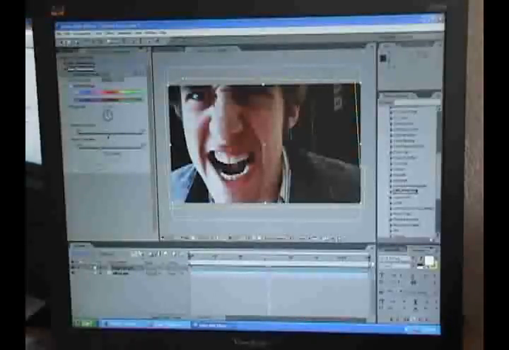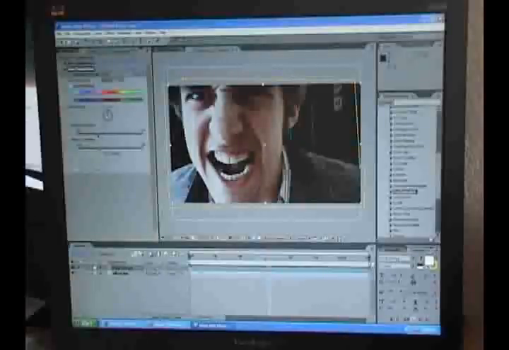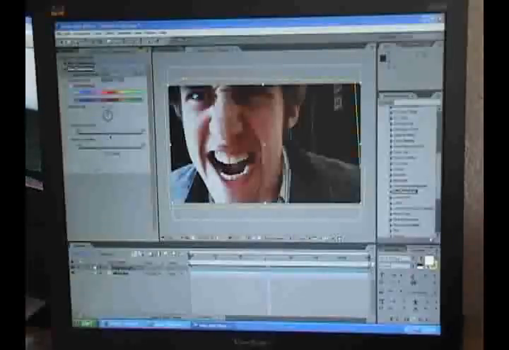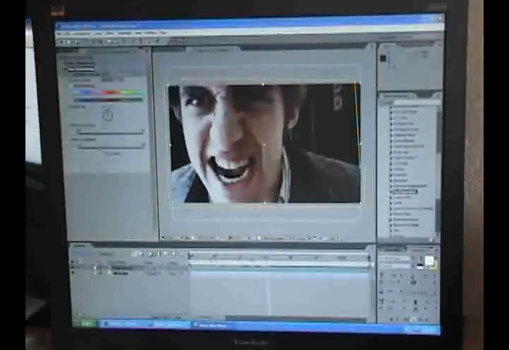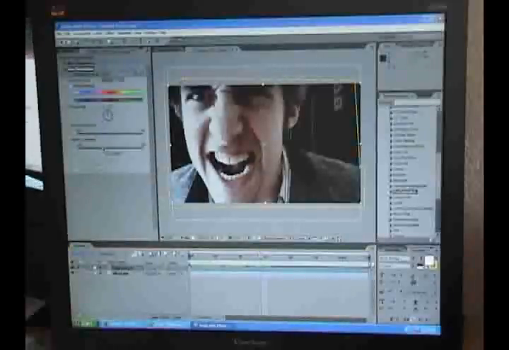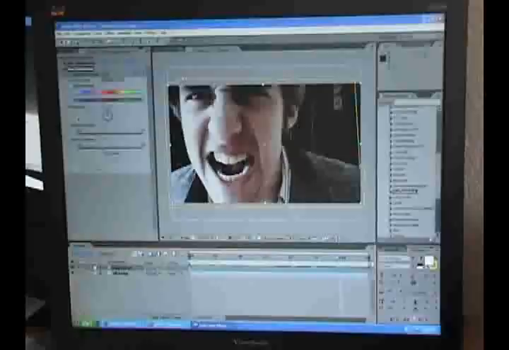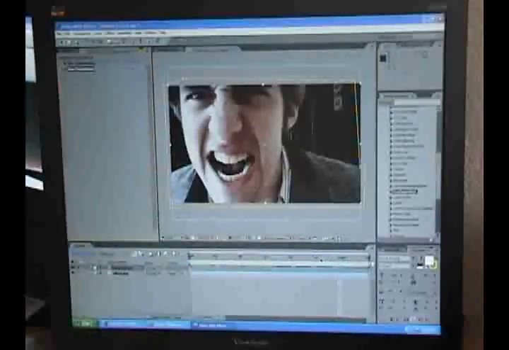And then what I'm going to do with the saturation is pull the color out of the clip. So if I pull this down to, say, -40, you can probably notice, if you're playing with it, that the color at, let's say 0, and the color in his face at -40, there's a real distinction, and he becomes a lot paler, probably a lot more frightening, and certainly a lot more vampiric. So I use the hue and saturation to give him that pale look of a vampire.